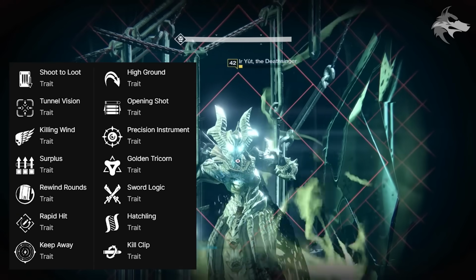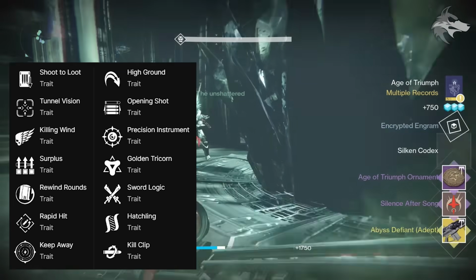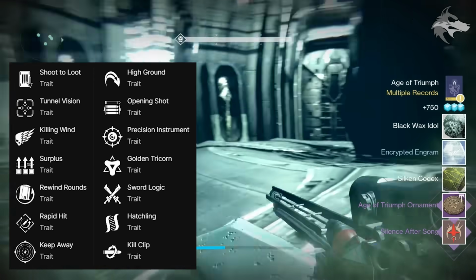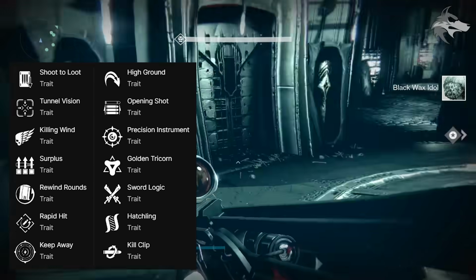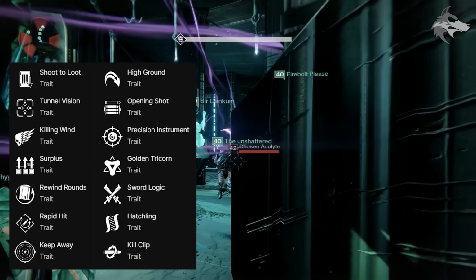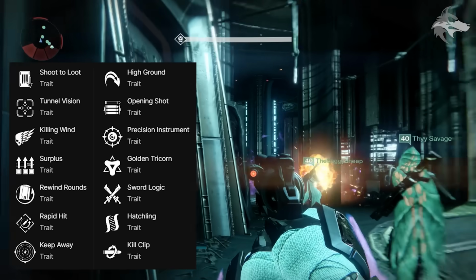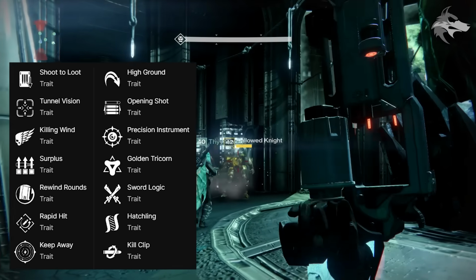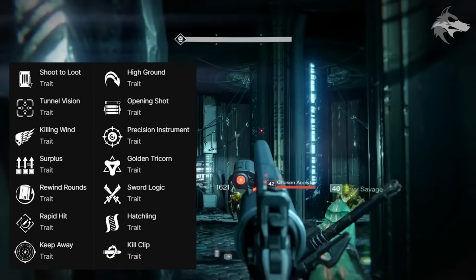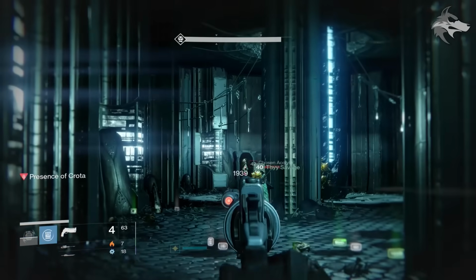With the second trait slot able to roll High Ground, which is a new trait this season, and we gain bonus damage when attacking targets from higher ground. There's also Opening Shot and Precision Instrument, where dealing sustained damage increases precision damage. Then it can roll Golden Tricorn and Sword Logic, where final blows with the weapon grant bonus damage, and the strength and duration of the bonus increases when more powerful targets are defeated. So that's an interesting new damage perk there, but it can also roll Hatchling or Kill Clip.